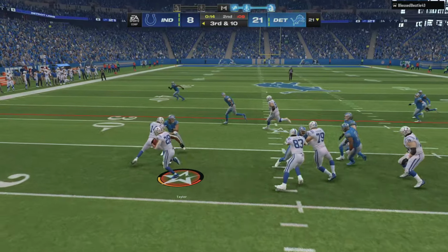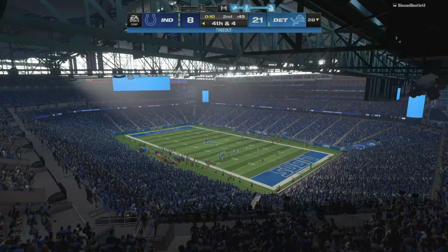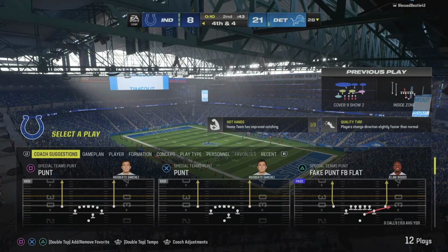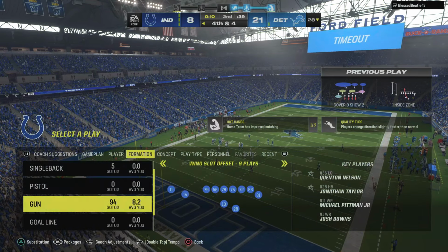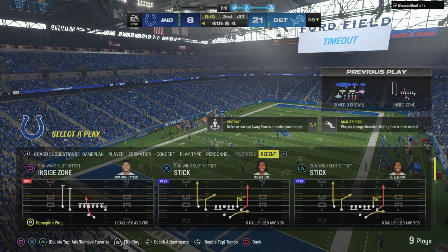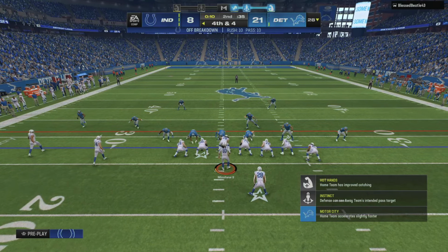This time they stay on the ground. And he'll be stopped short of the first down as they rally to tackle him at about the 28. And they're going to take a timeout defensively. So with fourth down coming up, they go ahead and burn it and say, we'll see what happens. And they're going to go for this.